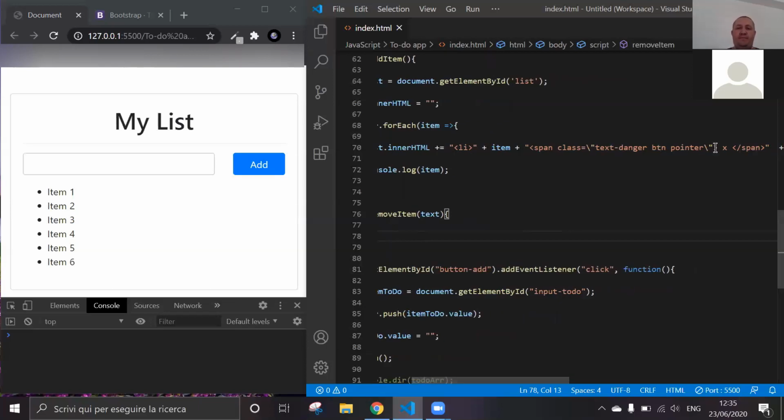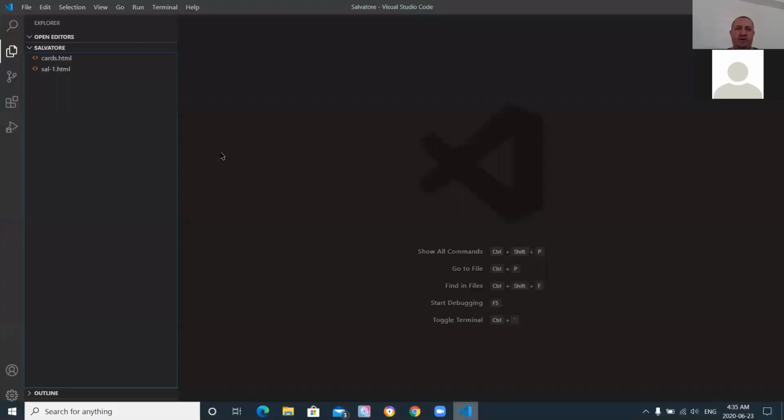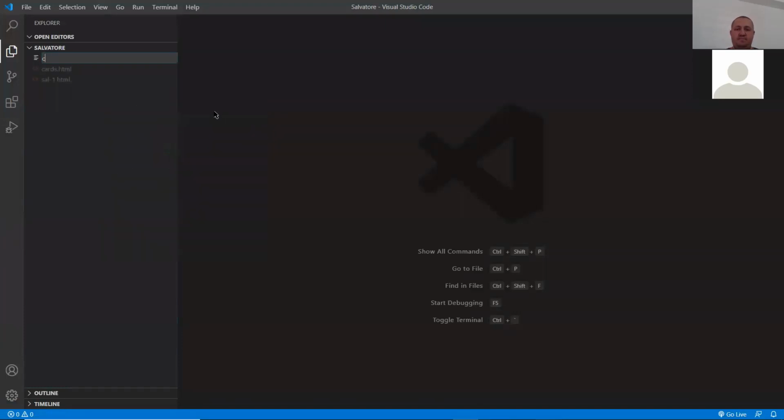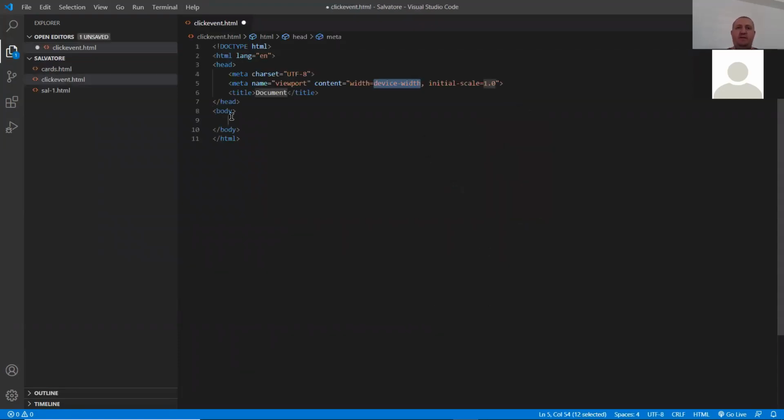I'm going to share my screen to show you what's going on here. Let me open up my editor. I'll create click event.html, generate an HTML document, and in here I'm just going to put an H5: this is an element to click.